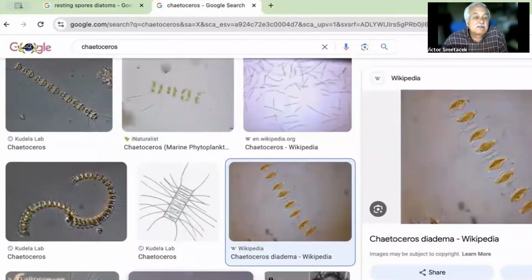And the other chains on the left, for instance, the three on the left, they have the normal plasma with chloroplasts and so on. And they then get broken down. But if the carbon is packed in these resting spores, it's gone for good. And here it's a deep sea sediment, then it's gone for very long.